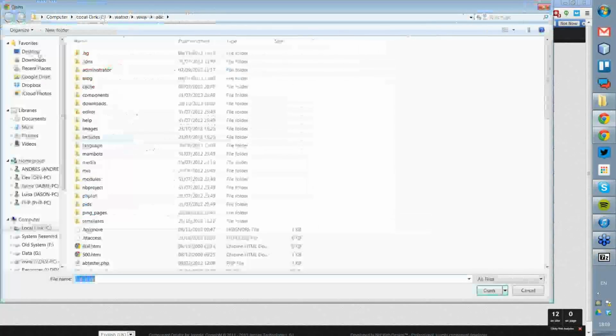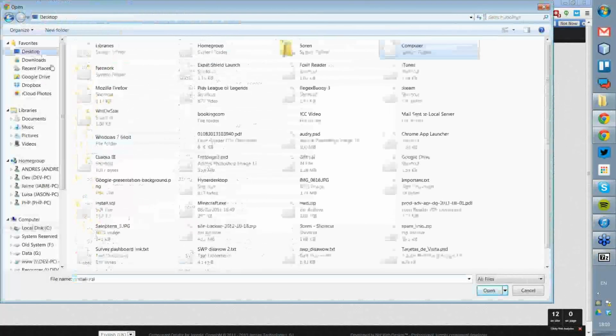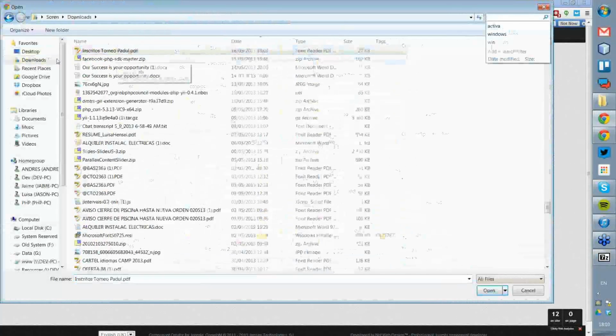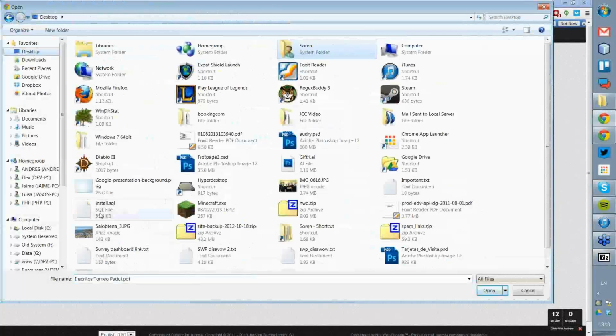It's on the desktop maybe. We're going to take this SQL file.